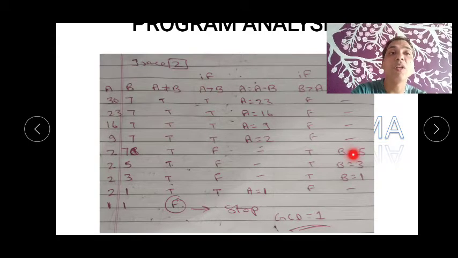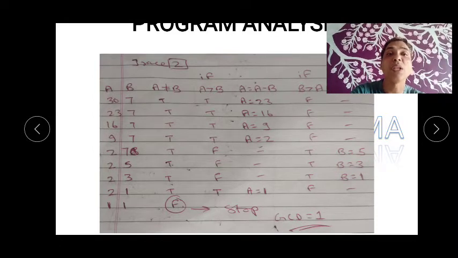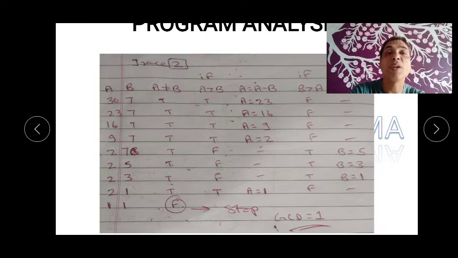And can you see now the B value will get updated. When B value is updated, B becomes 5. Okay, so again, A and B are not equal, true. This is false, this is true because B is greater, so subtract. Since we subtract, 5 minus 2 becomes 3. B value is updated. Again B is greater, so we have to come here, B becomes 1. Now can you see, in this case B becomes 1, that means A is greater.